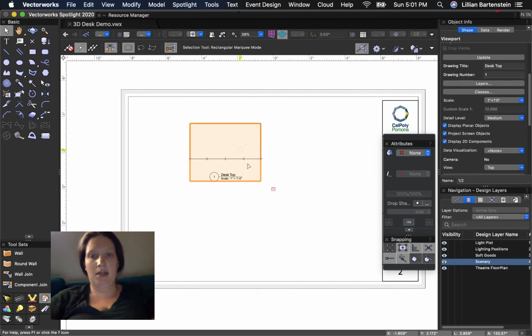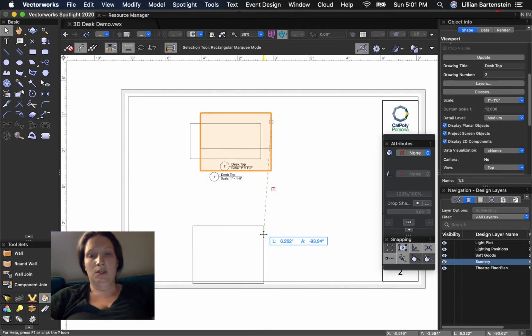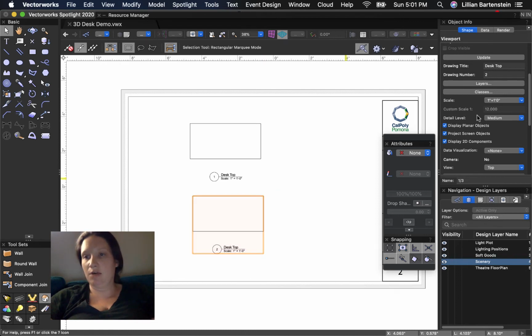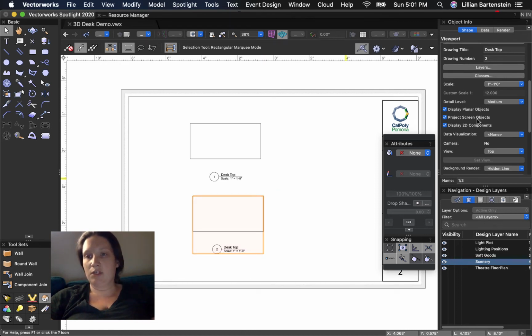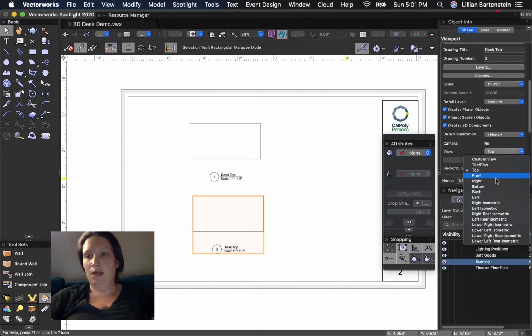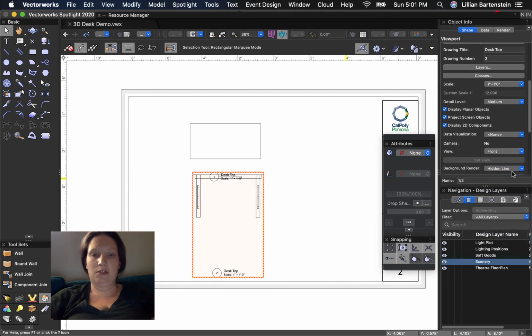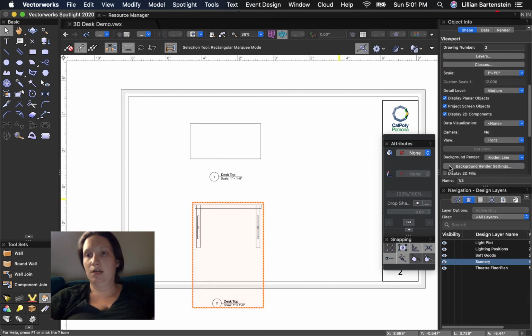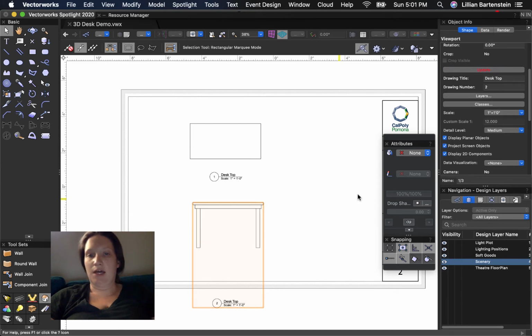Now I'm going to duplicate this puppy. So now I got 2. This is obviously no longer the top of the desk, but we're a little early anyway. So now I'm going to come over to this viewport, and I'm going to say, what would it be like if it said the front instead? And now I have the front view instead of the top view. It has changed views for me. That's neat. Let's update that.